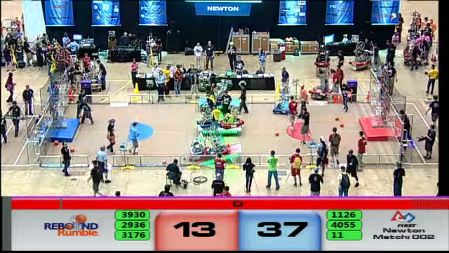And here comes the official score, and it is 37-13. Add the 10 points for the balancing on the blue side. That's going to be 2 qualifying points for the blue alliance, plus the 2 cooperation points. So they get 4, and 2 points for the red alliance, even though they lost.